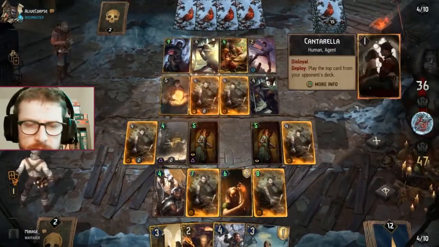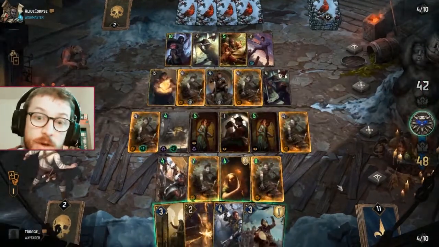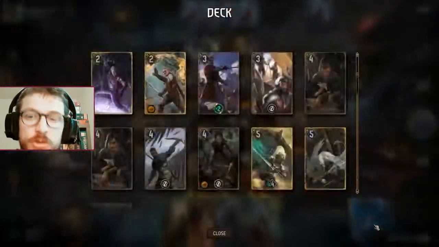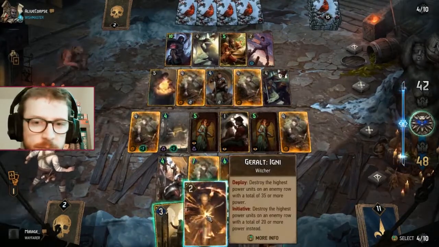I just used the Crystal Skull to make him think that I want to pass. But now the Cantarella comes down, the best option for him. So he has a lot of points in the deck with my Erland, unfortunately, because this can be game losing.